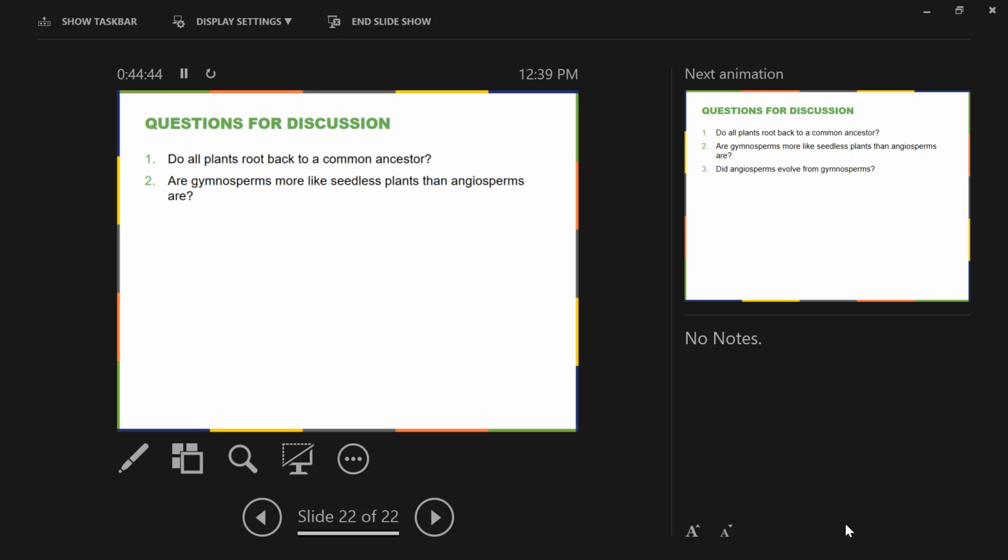Although we do have some seedless plants, the ferns, where the sporophyte is still the dominant generation, right? So in all vascular plants, the sporophyte is the dominant generation, meaning what they spend the most of their life history as. But they are certainly more like the other seed plants than they are like the seedless. But are they more like seedless plants than angiosperms are like seedless plants? Yeah, Russell. I would say that at least one point supporting gymnosperms being more like seedless plants could be that it wouldn't make sense to go straight from no seeds to a fruit surrounding a seed. It would make much more sense to have just the bare seeds first.